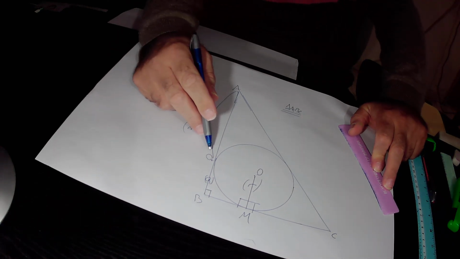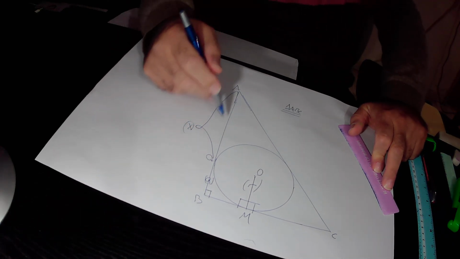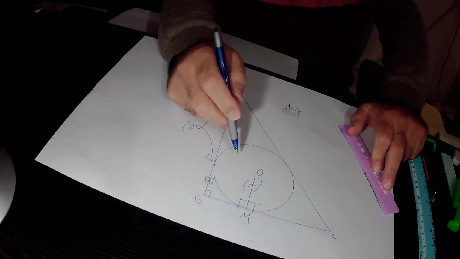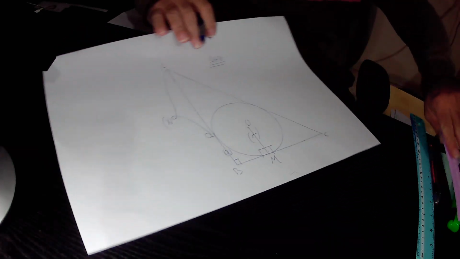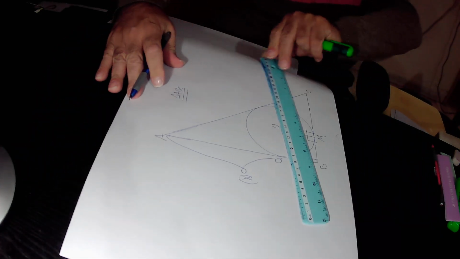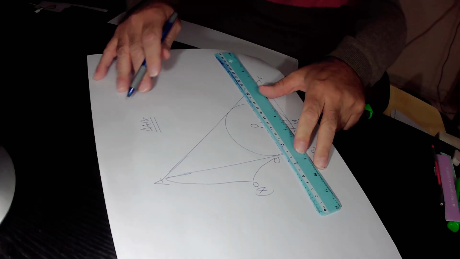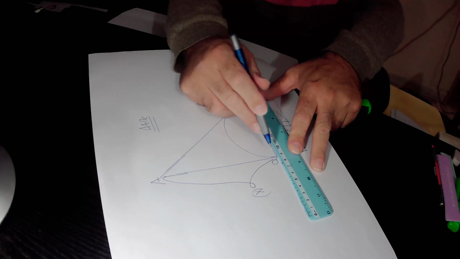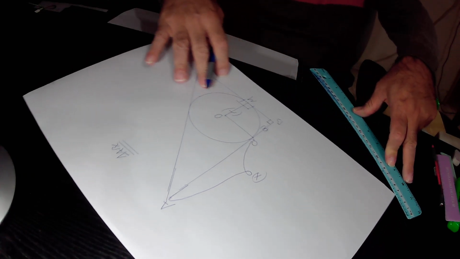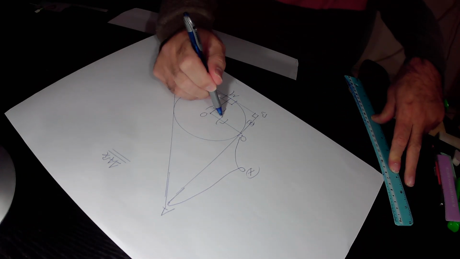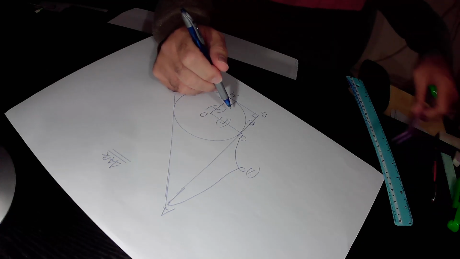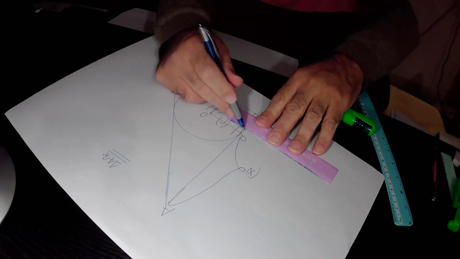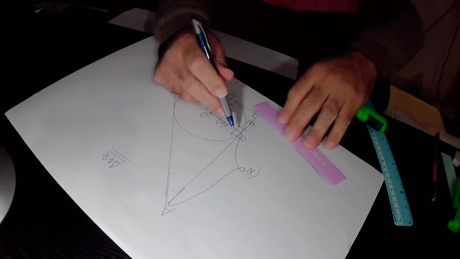This is point Q, that is the point of tangency of tangent AB with this circle. So in the next step, we join points O and Q together by a straight line. OQ is of course the radius of this circle, that equals R. And according to rule 1, this angle equals 90 degrees, and this angle also equals 90 degrees.